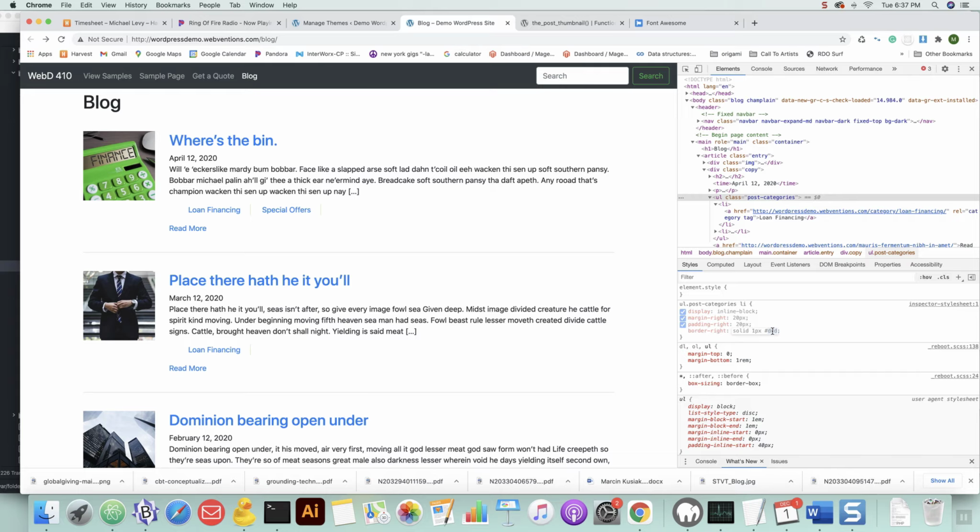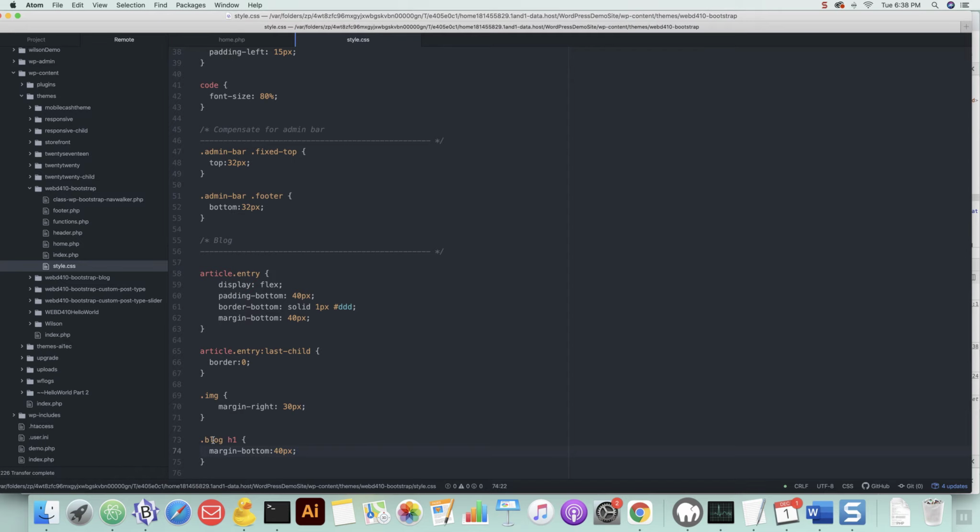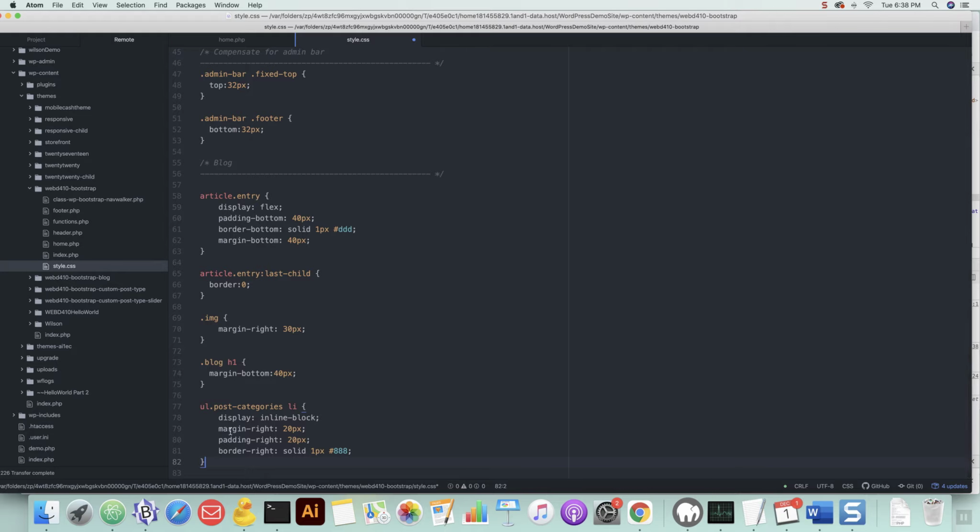It's too light this time. Let's try another color. And I don't want the list to indent.